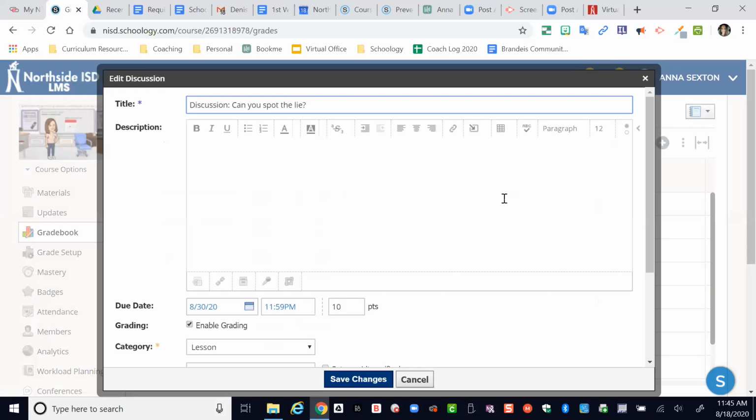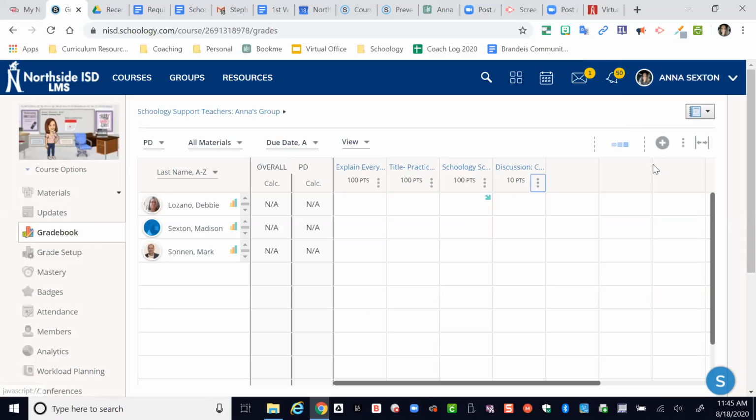So we put grades in Schoology, not in TAC? That's a really great question. You can do both. What the complaint was with Google Classroom is I was putting all of these grades in Google Classroom to show kids that things were graded, but then I would still have to go into TAC and grade it. The beauty of Schoology is if you put the grade in Schoology, it will get transferred to TAC.